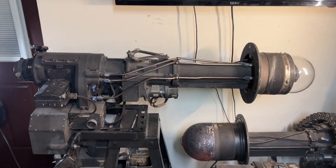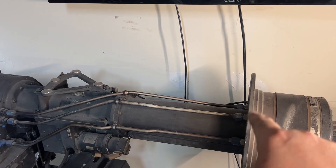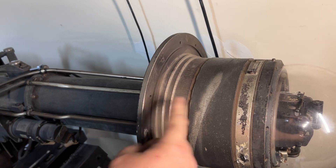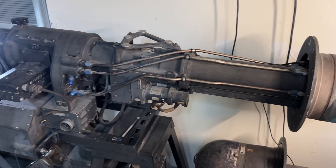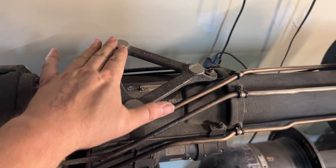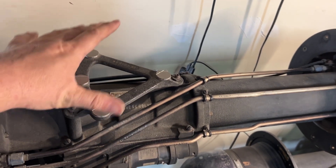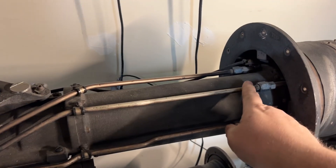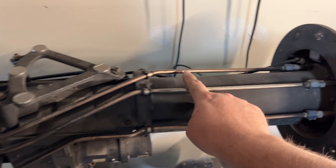If you'll notice on the nose of the B-36, beside the middle off to the side, there's a small circle — that's where this plate once bolted to. Let's look at some of the details here. This device was for leveling, centering, and harmonizing the gun. Some sort of a device would sit on top of this. These tubes are for dehumidifying the air.